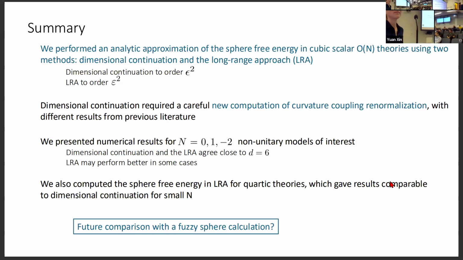So you need from the fuzzy sphere not just the spectrum, but you somehow also need to compute the entanglement entropy. Yeah, that is possible because you get the whole wave function there. I'm not an expert on the fuzzy sphere calculation of that, but yeah.